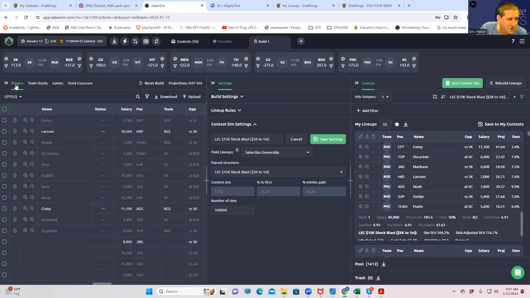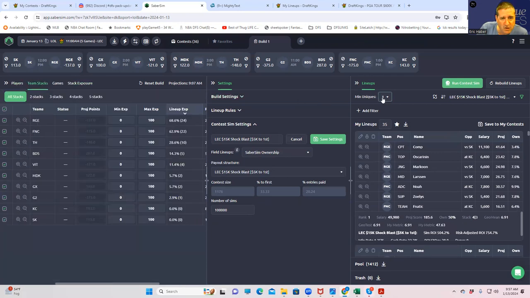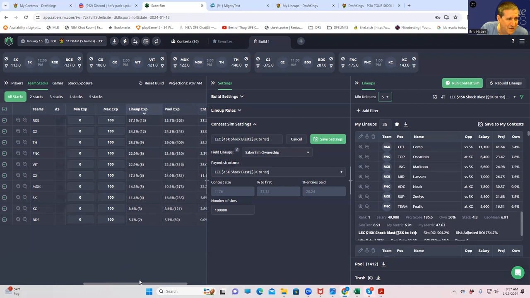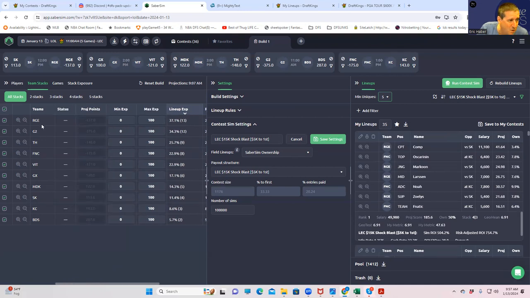All right, we're still all 4-3s, which is good. What you could do is try to mess with min uniques a little bit and see if we could still get, and this isn't bad. So that's the thing, you can keep on screwing around with this and get a little bit more diversification and still get high upside lineups. So here we're getting more G2. And I guess in a sport, this is the first day, maybe this is not the worst idea in the world. Just get a little more spread out as far as your exposure goes.